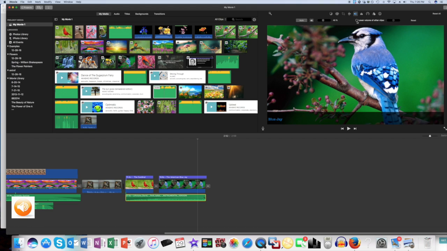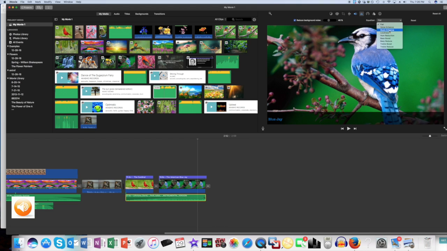I can lower the volume of other clips if I wish. I can use reduce background noise by how much, a certain percentage. I can use the equalizer to adjust the voice enhancement, the music enhancement, the loudness, the hum reduction, bass boost, bass reduce, treble boost, or treble reduce.